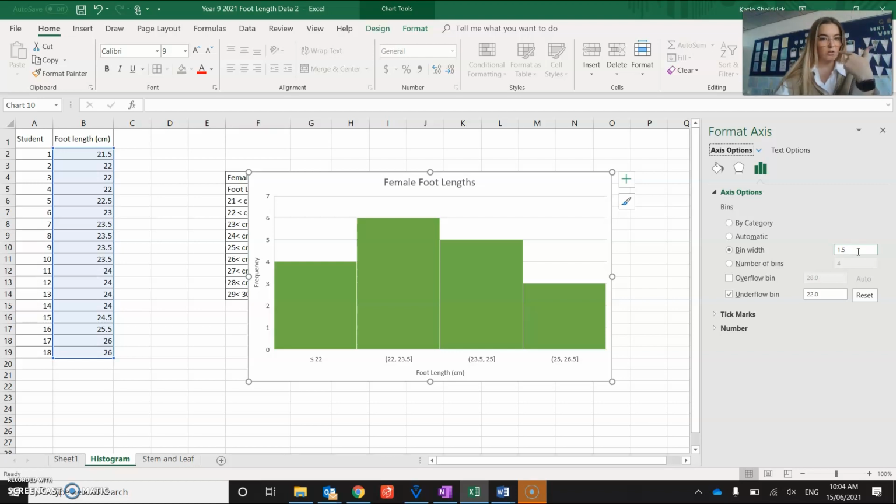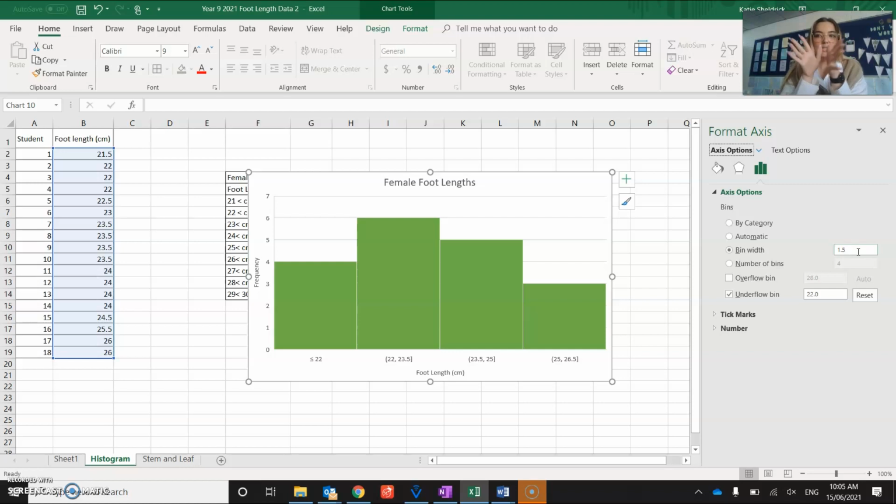So 3 in that one. 23.5. 1, 2, 3, 4, 5. 1, 2, 3, 4, 5, 6. Yeah, that one doesn't look bad actually either. Up to you though. I changed that to 1.5 if you want that one better.